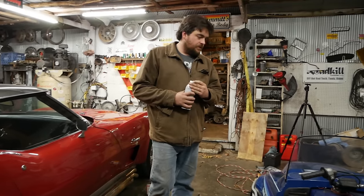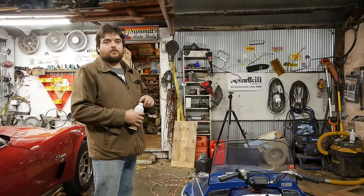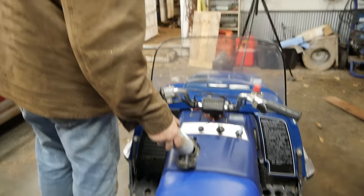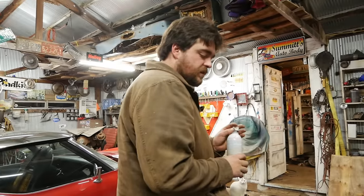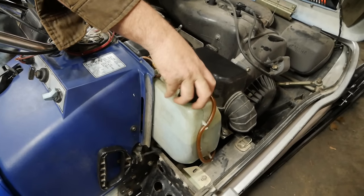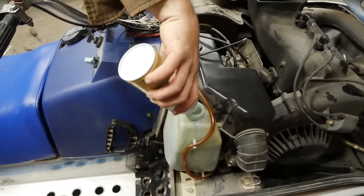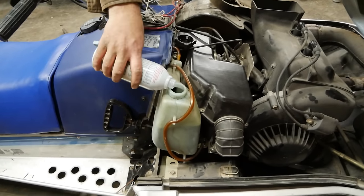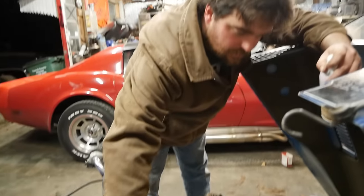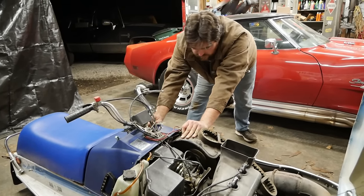Well, now that we've addressed the cosmetic issues, it's time to really dig deep into the mechanical problems. So we're just going to rebuild everything right now. Put a little bit into the oiling system of it. That's the oil? Yep. Oil injection. I didn't know you were supposed to put that in the oil. I don't know if you are or not. Just kind of spitballing here, bud. I guess we could throw plugs in there real quick. It won't be that hard. You want to do that? Got to mix it all up in there. Oh, there we go.